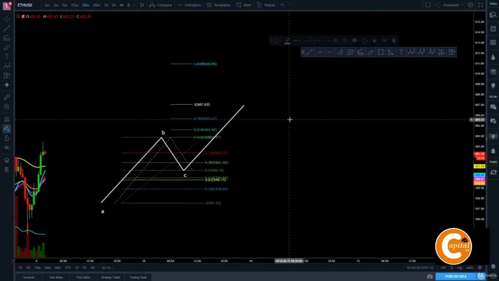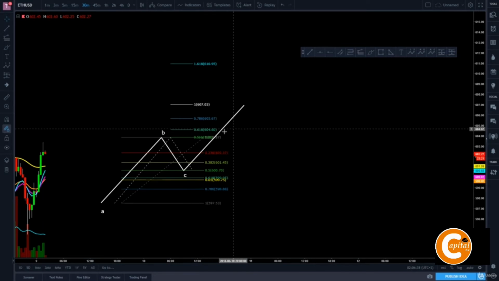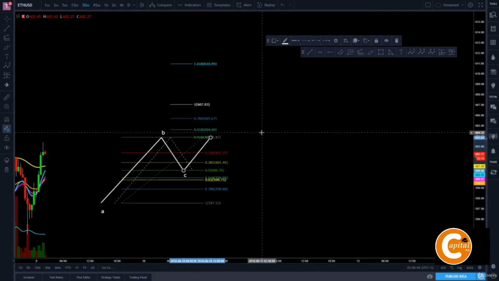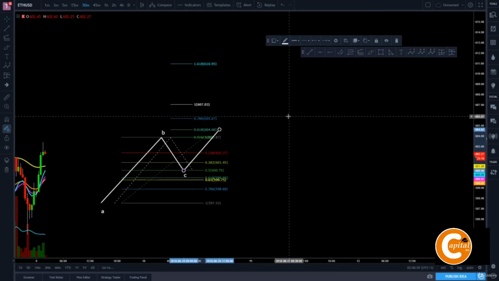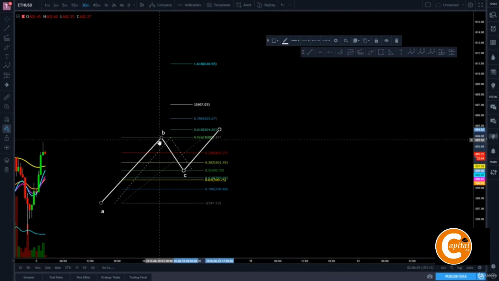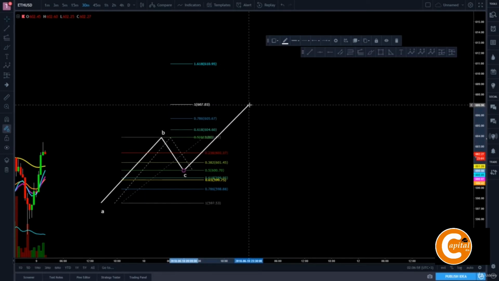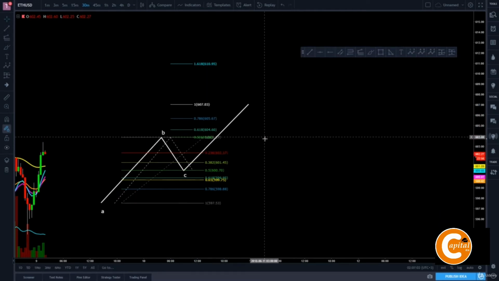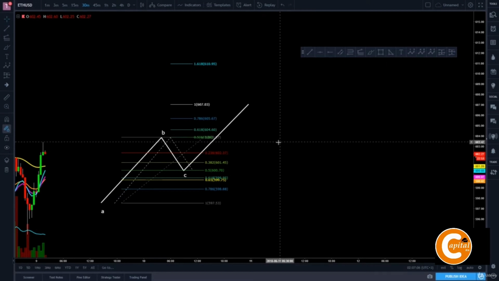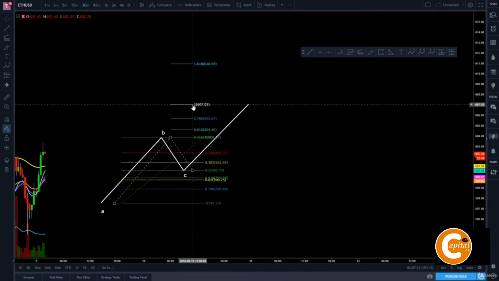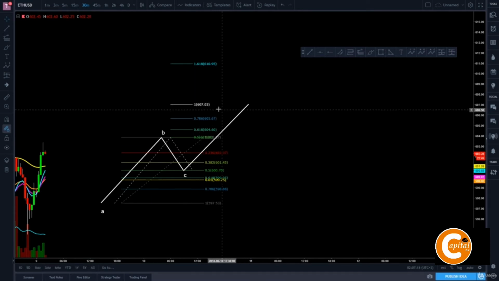What do you guys think the 0.5 level means? It means that it makes a measured move of 50% of the original wave. What about 0.618? That also means that it makes a measured move of only 61.8% of the original move. Do you see how beautiful and powerful this tool can be to determine specific targets when we follow some simple rules? Let's always assume a one-to-one extension for wave 3. Maybe not every time we'll hit a one-to-one extension, but it will come very close to it.